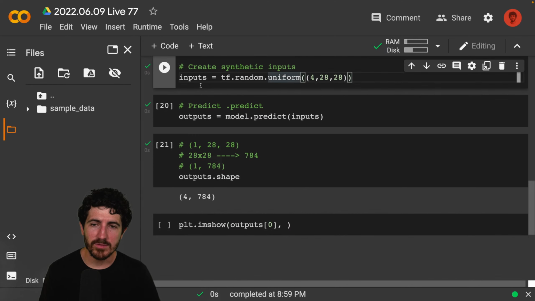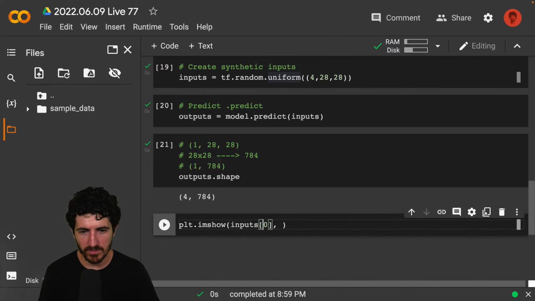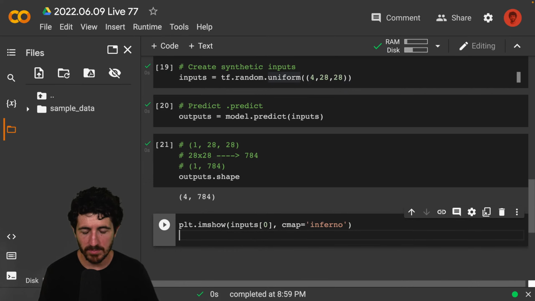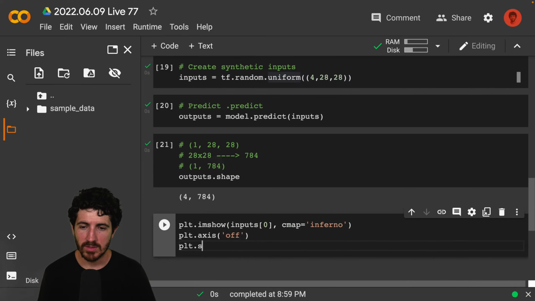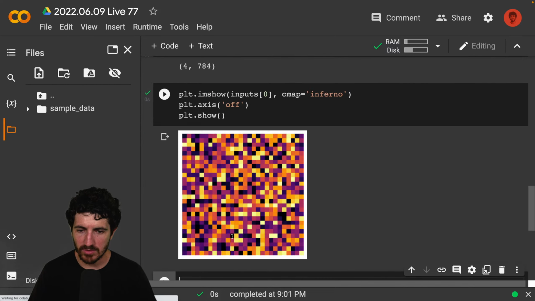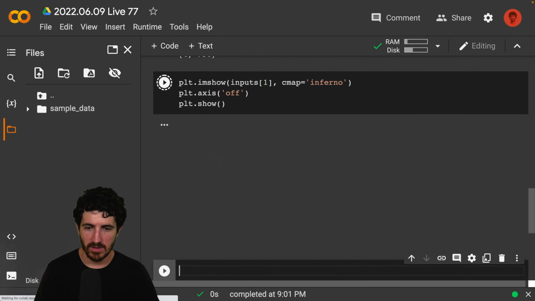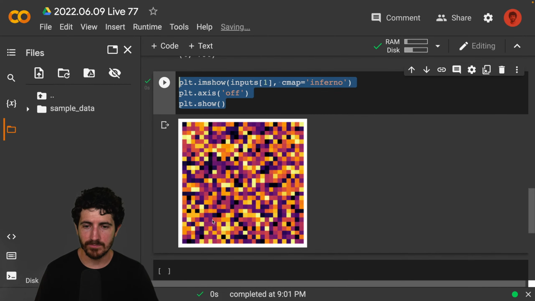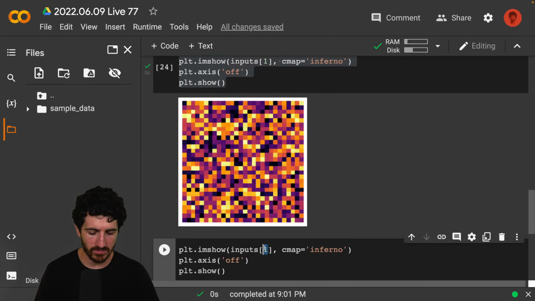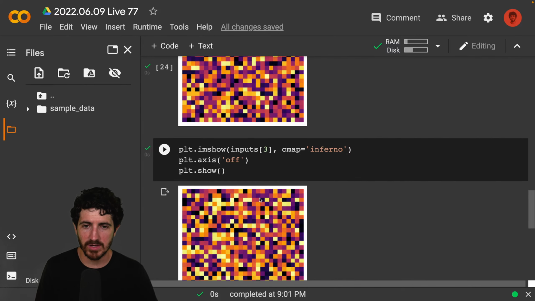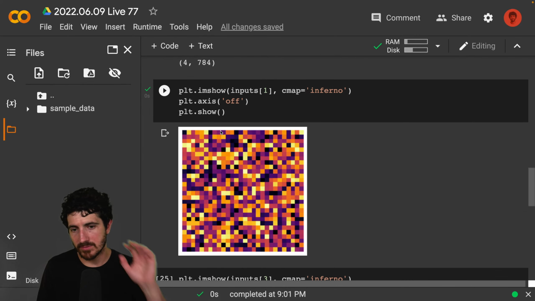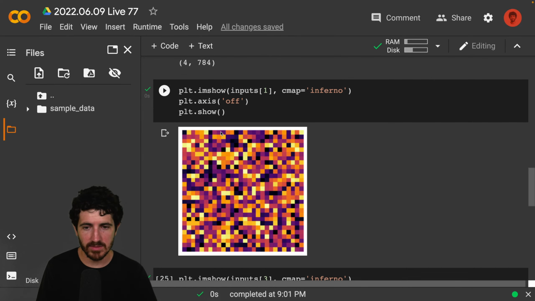So I'm just going to get the inputs 0, cmap is going to be inferno, for example. We're going to do axis off, and we're going to show the image. Let's see if that works. Okay, that works. So these are the random things generated by the uniform image.